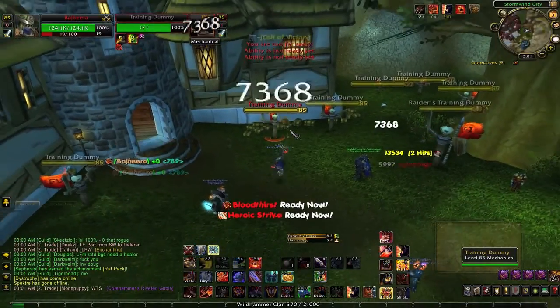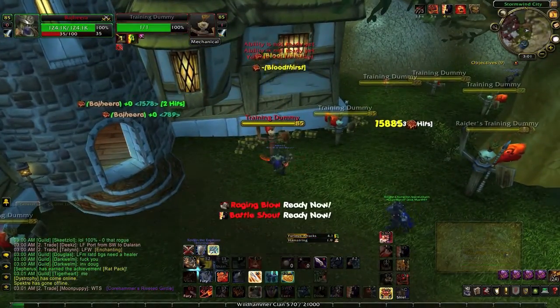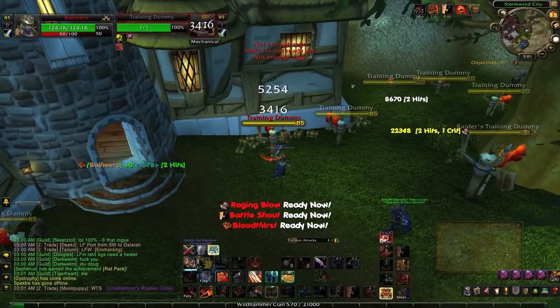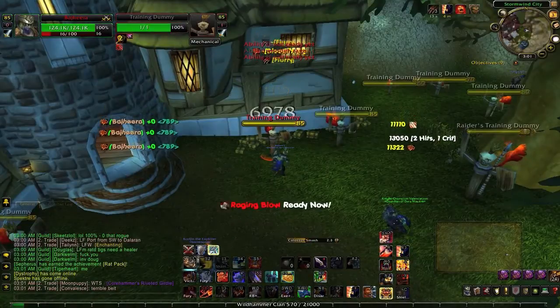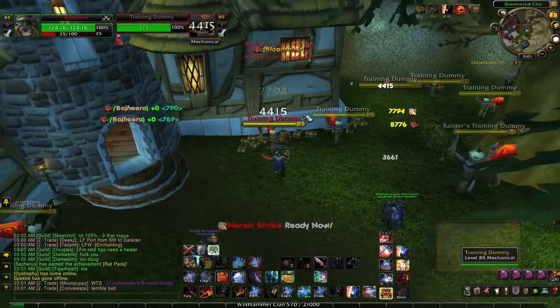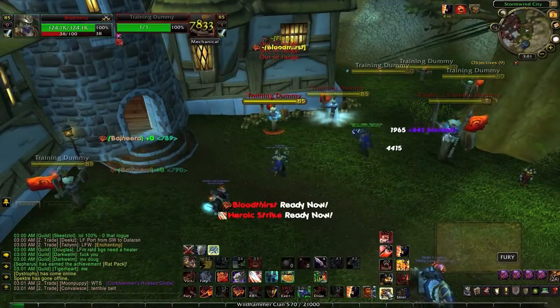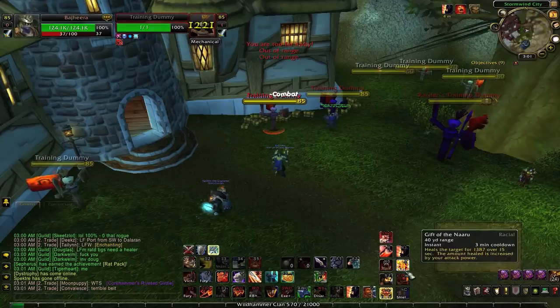Anyway, so yeah, that's awesome. It pops everything you've got and does a lot of damage. That's basically your one-shot potential. That's what it's called, the one-shot macro, I suppose. Anyway, that is bound to the number 1 mouse button on my Naga.